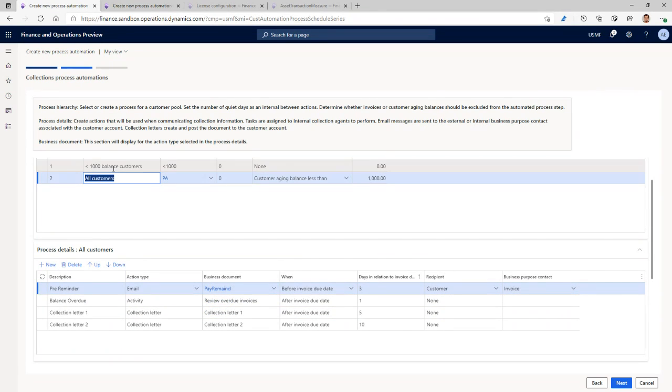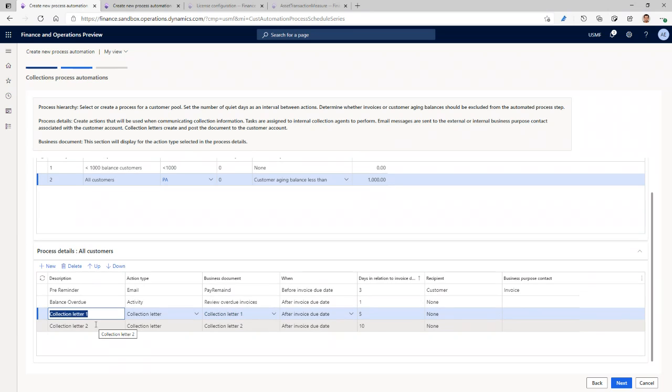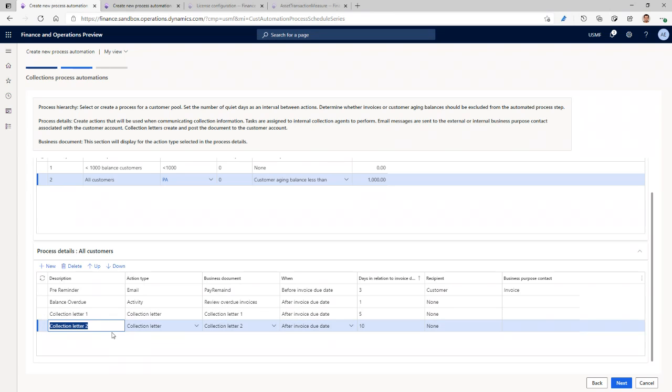And for all the other customers which are beyond $1,000 balance, I would like to have 2 additional steps which are written here. I'm sending them my collection letter 1 and my collection letter 2. The setups are coming from the normal collections module, where you could have different settings or different levels of collections, and the behavior you would like.